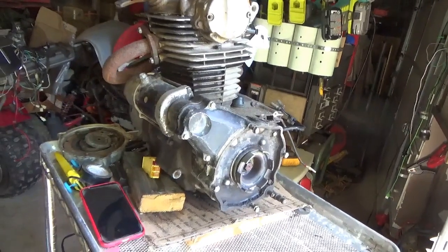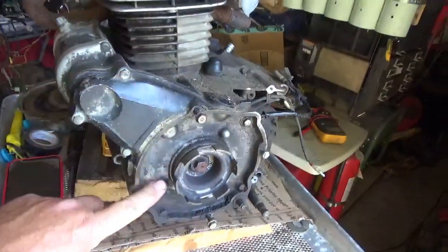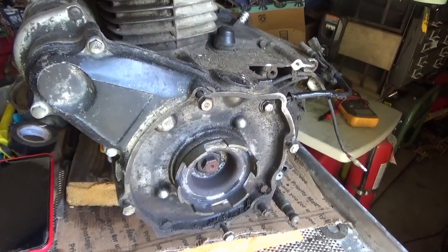I want to finish up those two ATC200Ms that I bought a while ago. This is the second one that had the bad piston. Anyway, I need a recoil starter for it. The one that came with it is a little bit pooched.